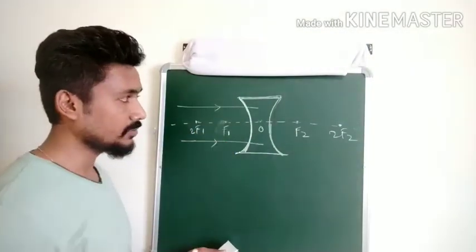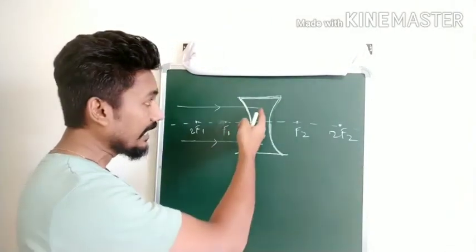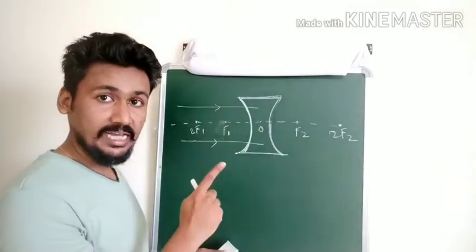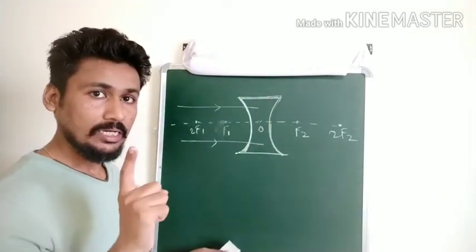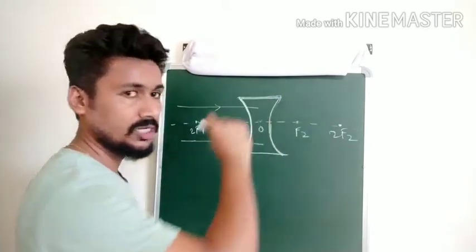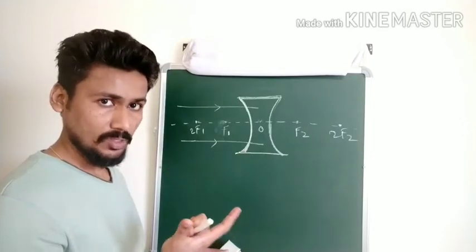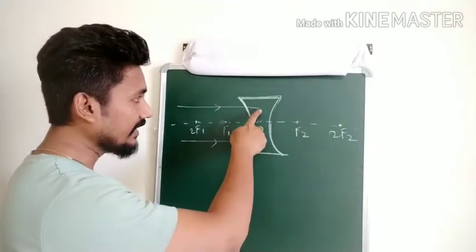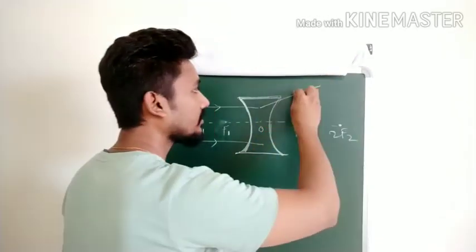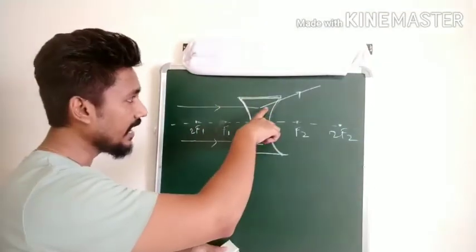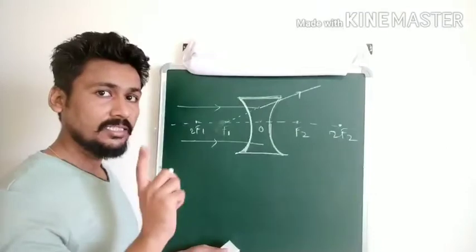Now, I am sure you remember, because the rays are parallel to the principal axis, for convex lenses they converge on F2. But this is a concave lens, which is a diverging lens. So what will happen here? These rays, instead of moving towards F2, are going to diverge like this, and the ray seems like it is coming from the point F1. This is the rule for a concave lens.